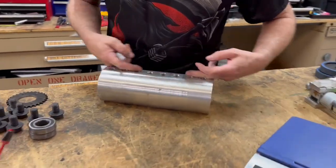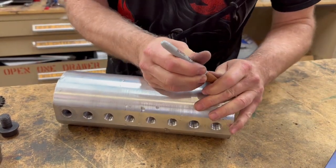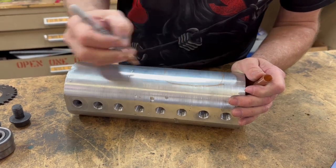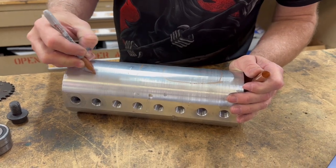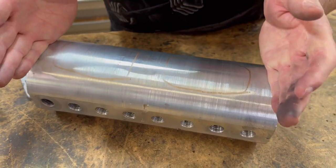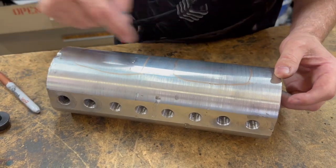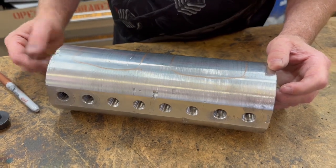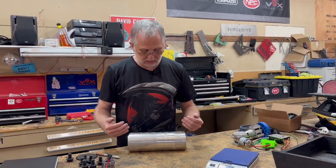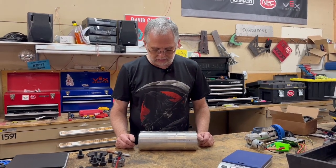What I'm planning is to machine pockets where the impactors are mounted on both sides in a 90-degree pattern. I'll still be supported where the bearings are — the most important part — with a fairly thick piece in the center to keep it from flexing. I am going to lose some energy in the weapon by removing this material, planning to take out around two pounds from the drum. But it won't affect where the keys are mounted, and it should still have plenty of strength and plenty of hit. It had a lot of energy, so that's the game plan.